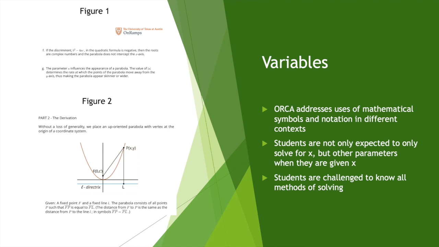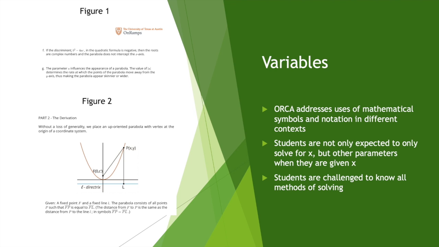To assess OnRamps, I decided to look through the lens of the Eddy article's key ideas of algebra: the variables, functions, patterns, modeling, multiple representations, and technology, and just talk about how those popped up in the unit, specifically talking about quadratic functions. To start us off, we'll look at the key idea of variables.